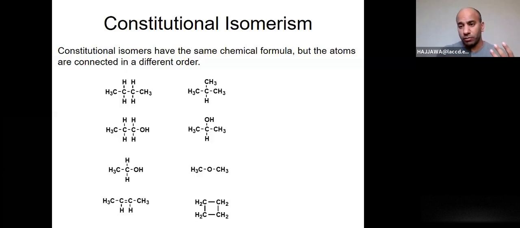Here's another one. You can see clearly that I have an alkene on the left, and I have a cyclic alkene on the right. Both structures have the same number of atoms but different connectivity, and that's what makes them a pair of structural isomers. So whether you use the word constitutional or structural, it means the same thing: these are compounds that have the same chemical formula but different connectivity. So that's the first type of isomerism.